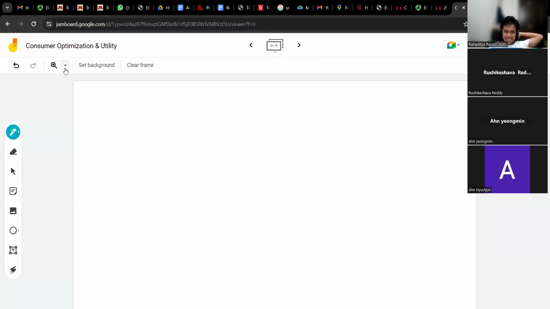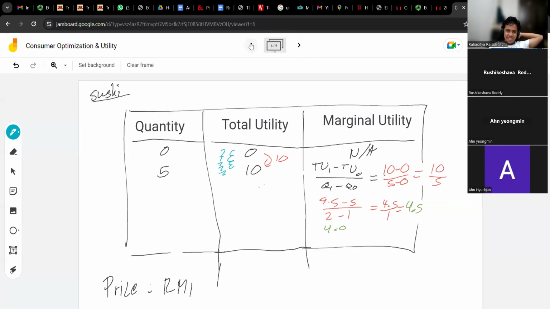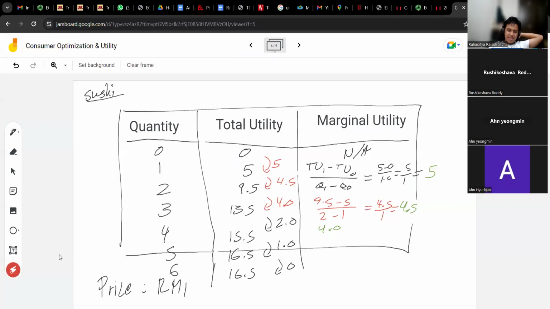Now, next, what do you notice? I want you guys to tell me something. For this one, as we increase the quantity, what happens to the marginal utility? Does it stay the same? Does it decrease? Yeah, it decreases. That's correct. Your marginal utility is always decreasing. At the start, you might think, oh, it's very satisfying, but as you keep buying the product, it gets less and less satisfying.